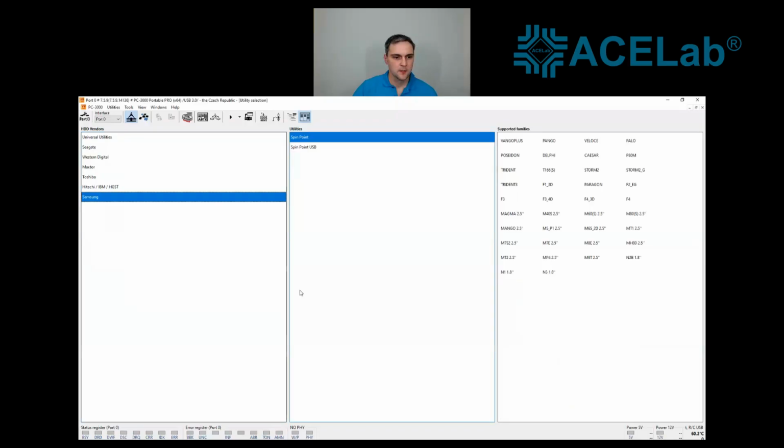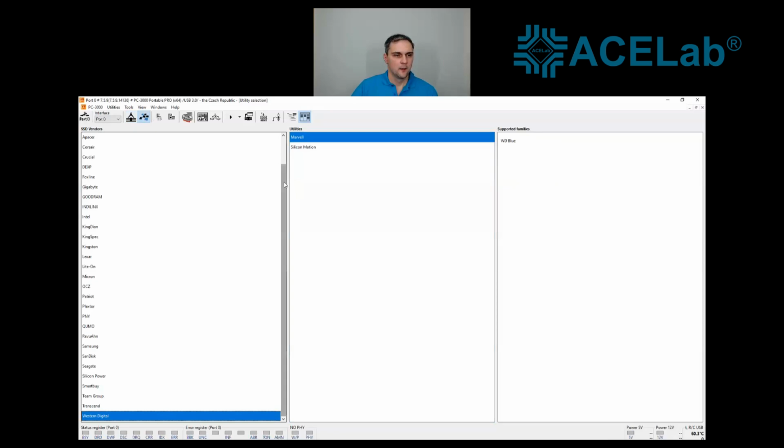Actually, this drive is fully supported by all our PC-3000 tools like UDMA, Express, as well as Portable. So we got here the list of utilities we need to follow by vendor name of solid state drive, and of course let's make a power on.